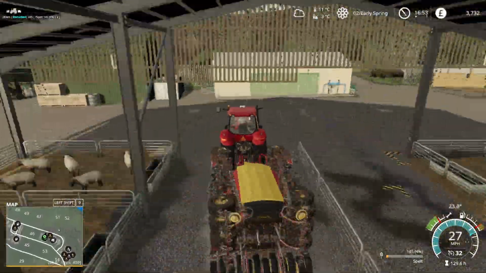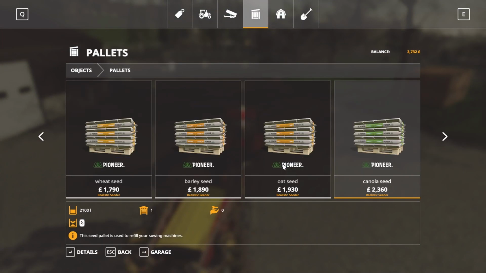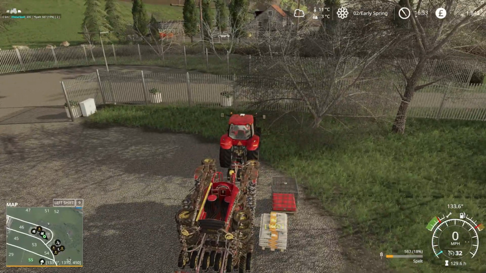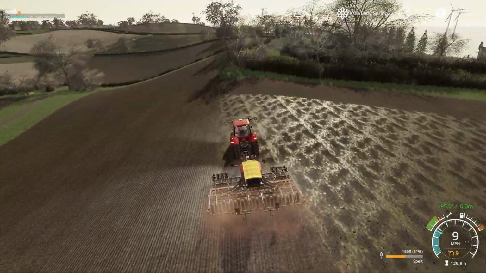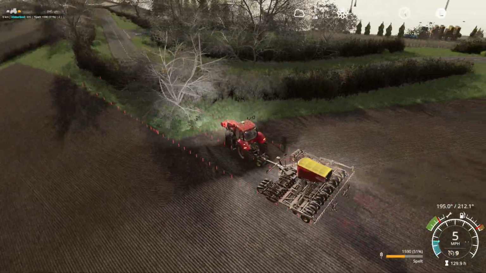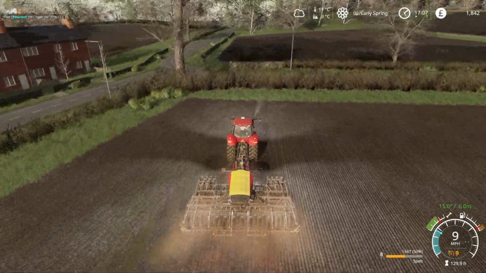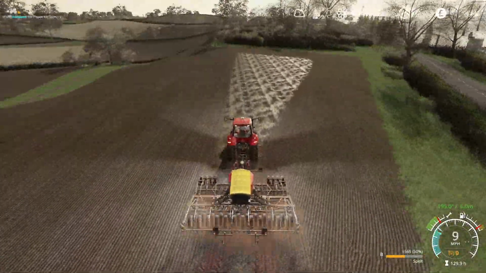So before we tackle field 5, we need to buy another pallet of spelt seeds. And that IBC is still in the car park. Hopefully this will give us enough straw. If not, we may stick the straw from contracts mods on.